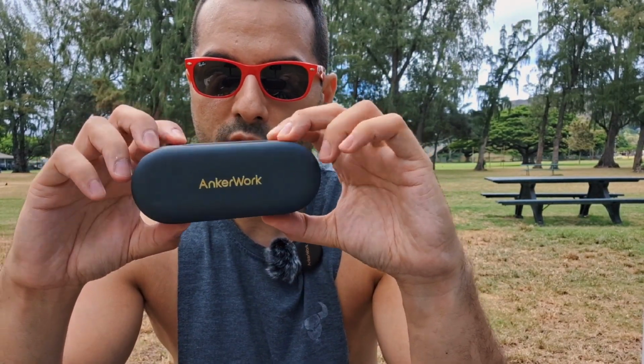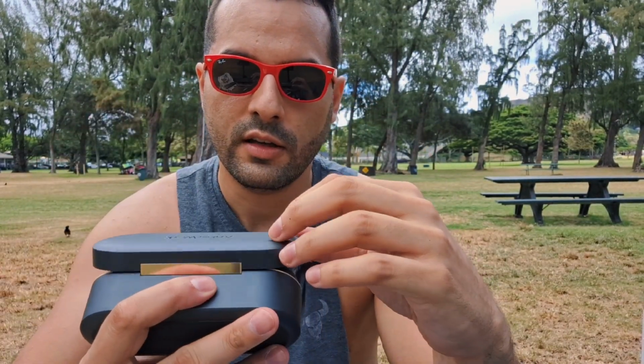But yeah, there's a couple of microphones I mentioned before. The one I'm using is from Anker Work. It's quite good.